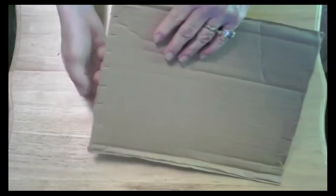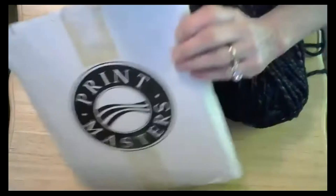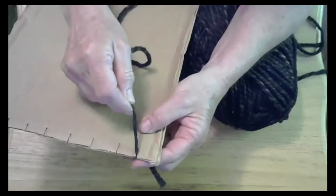And then we start working with your yarn because we want the yarn to hold in all of our cool nature stuff that we picked up. So here is my big ball of yarn, and what I'm going to do is start on one end and put it in one of the little clips that I made. I hope I'm not going too fast. I hope you got all your clips done.